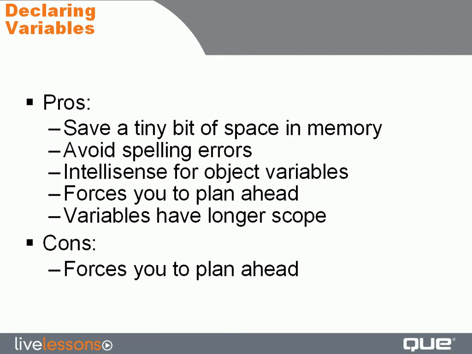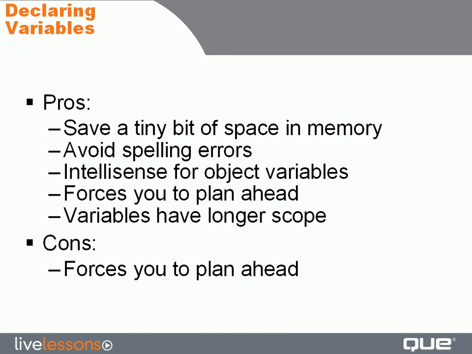I love not declaring my variables. I love to be able to just create a variable on the fly and create variables as I go. It's my favorite way of programming. I don't want to have to think about the whole program. I think about the program in chunks. I need to do this, then I need to do this, then I need to do this. And when I get to that third part, I may need a new variable that I wasn't thinking about to begin with. So I don't want to declare my variables.